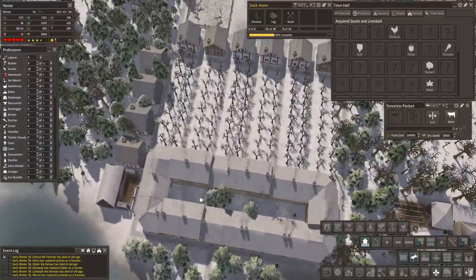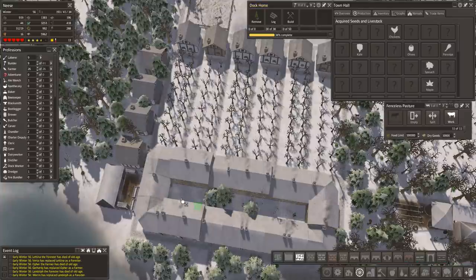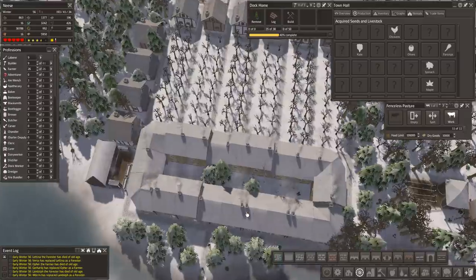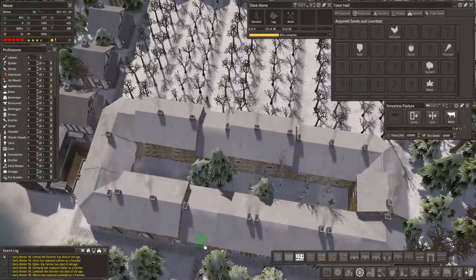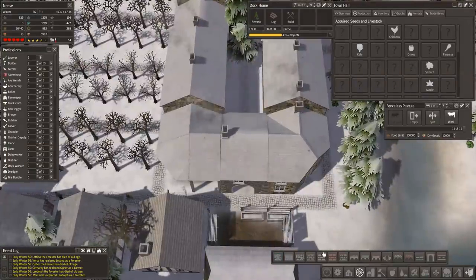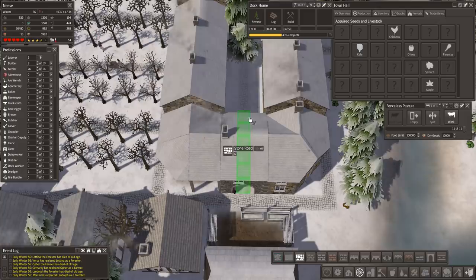How wide is this? Let's just have a look here. Let's grab that. Let's go along to there. Oh, one too far that was. Come back. Connect that up to there. And run it through the middle here. There we go.